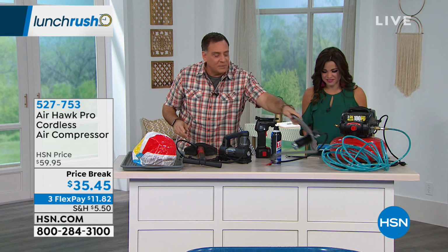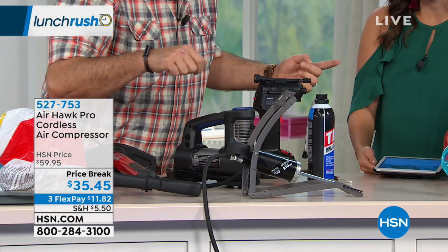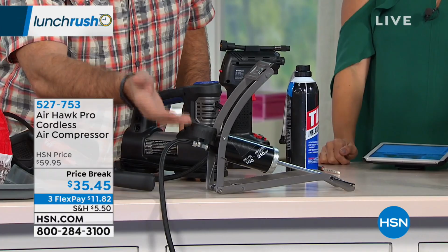This is one that people use for a lot of volleyballs and soccer balls and things like that. And it's a foot pump. So this part you actually have to activate by stepping up and down on it. But think about this for a second. You're only standing on one leg while you're doing it, and it's a lot of work. It's like an aerobic workout. So this is not a great choice, and again, not filling a tire on a car or anything.